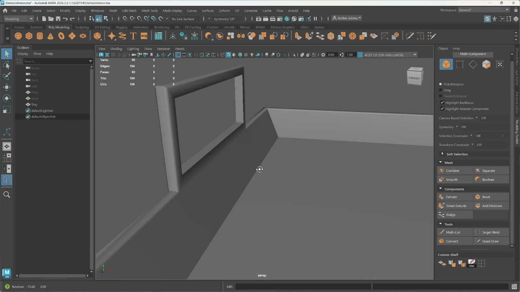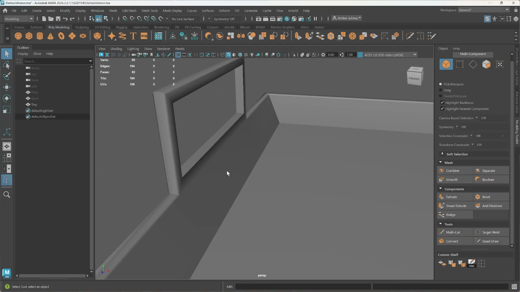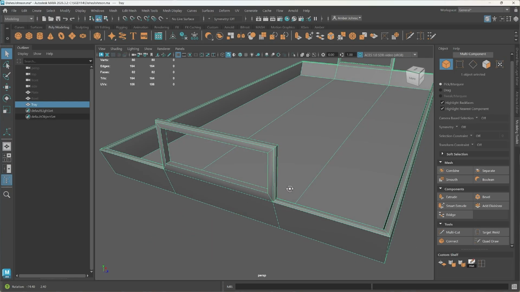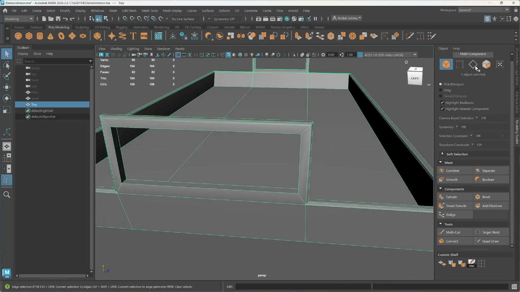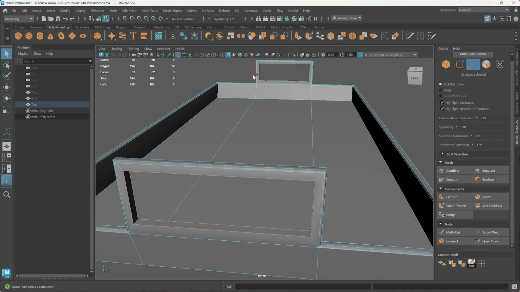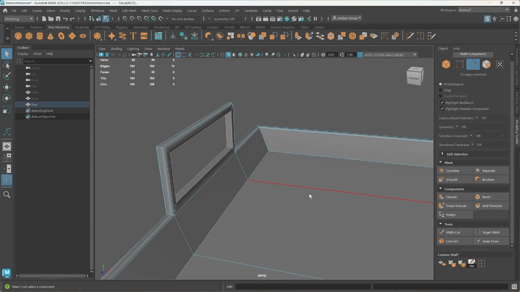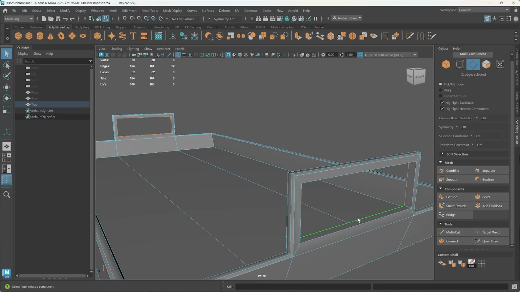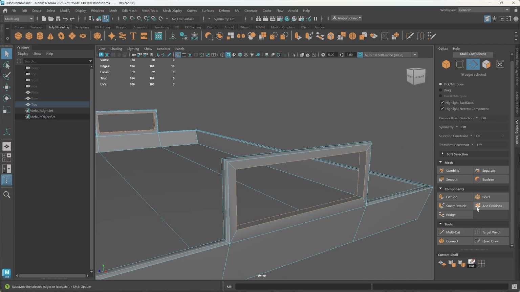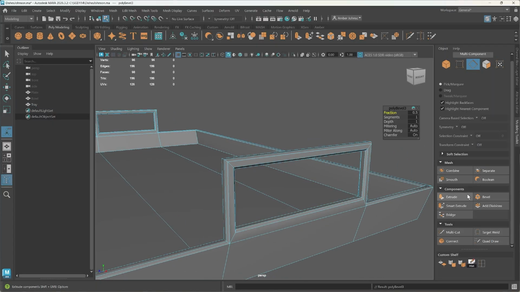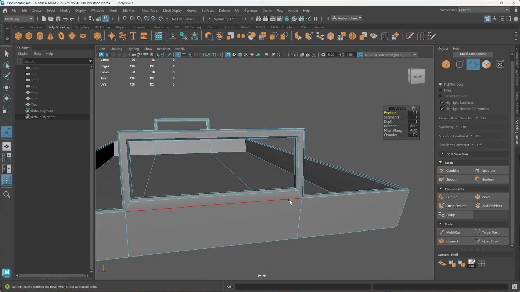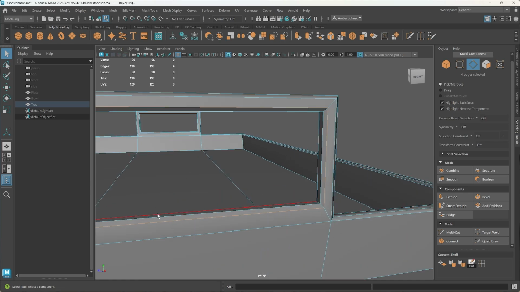I might also consider doing it to this one too. This inner one, like a bevel around here, just to make this one look a little bit cleaner, without forgetting to do our hardness softness.